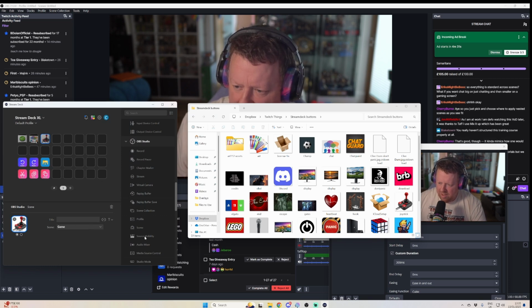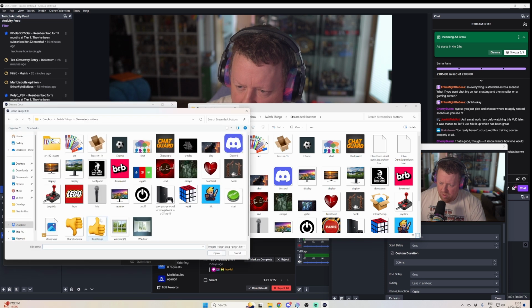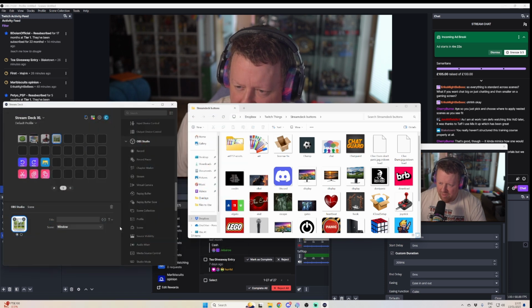And then scene, which will be window, which I use a picture of a window. I don't like to have the titles on them because I know where they are from the pictures. And then window, and then desktop scene, desktop.